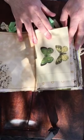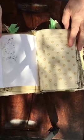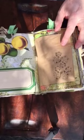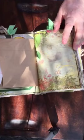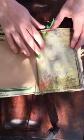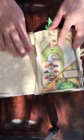This is a picture that was gifted to me from inside of a book, and it opens up and I have stamped there. Tea stained paper and the paper from the kit, and this is the paper bag that I've got for pockets, and also some journaling cards in here. Another page from the kit, and tea stained paper.